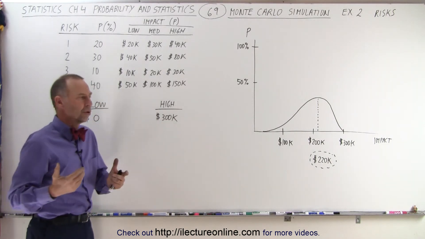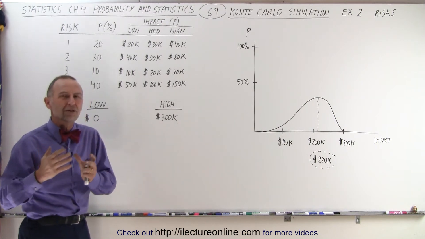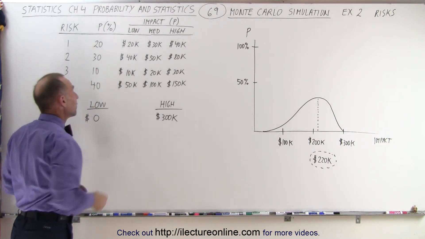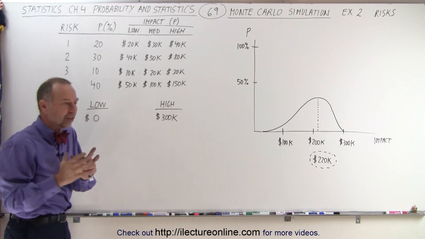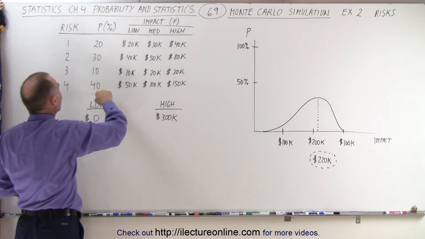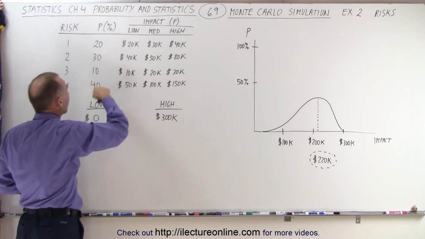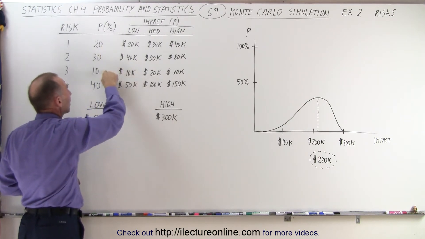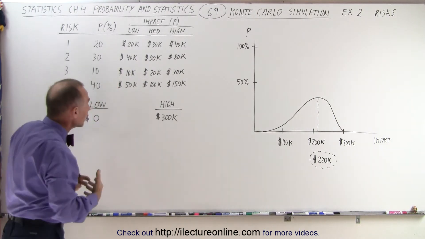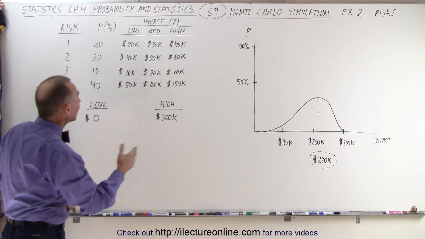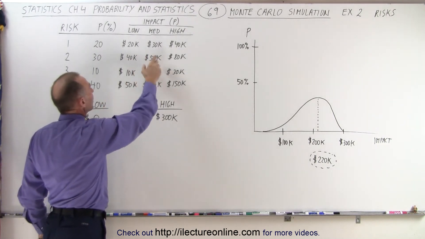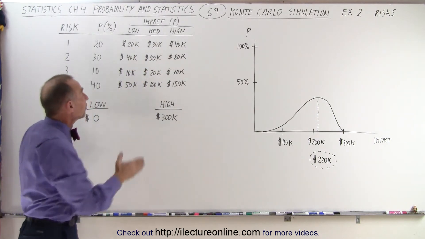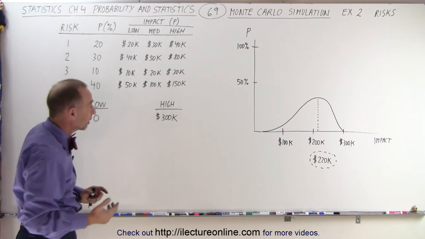The project manager may ask you: what do you think is the most likely scenario? Since probabilities are already assigned to each risk — adding up to 100 — we can assign random numbers out of 10: for example, 2 out of 10 for one probability, 3 out of 10, 1 out of 10, and 4 out of 10, to simulate the probability of occurrence. Then we can assign random numbers to the cost estimates of $20K, $30K, and $40K, potentially also assigning probabilities to how much it will cost to remedy each risk if it materializes.